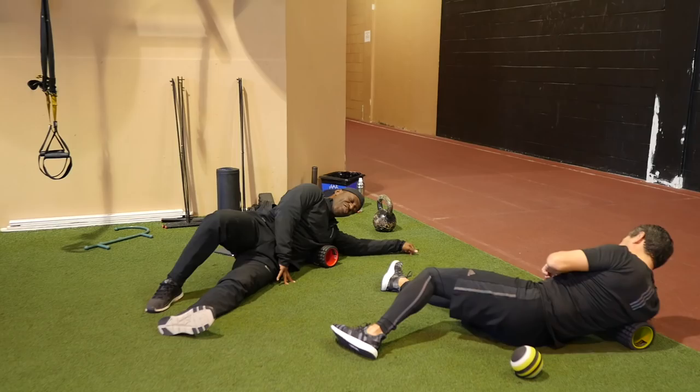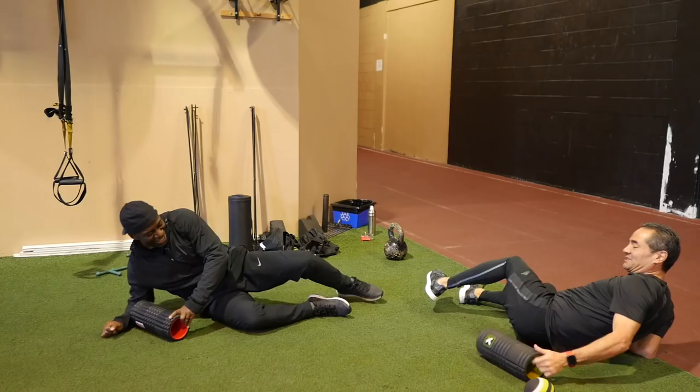Other side? You don't usually demonstrate. You just make the guy do it. Pretty much. No, but I need to, though. I'm going to feel nice when I'm finished.